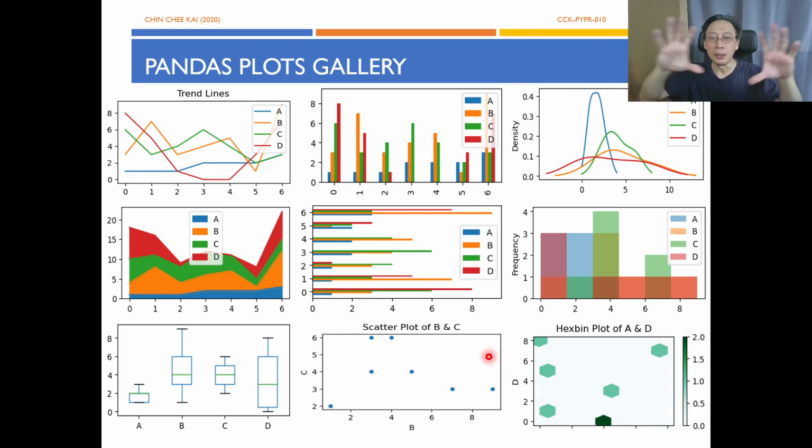So here in the slide, summarized as 9 figures, we get to see the power, right? The ability that Pandas is able to support us in terms of generating these graphs. Now, do not use these graphs haphazardly. Do not abuse them. Use them for certain purposes. If your idea is to show fluctuations in time, right? Then you might want to use trend lines and not try to color it with area, because that's very confusing, especially when they cross, right?